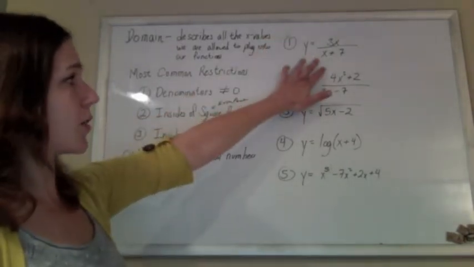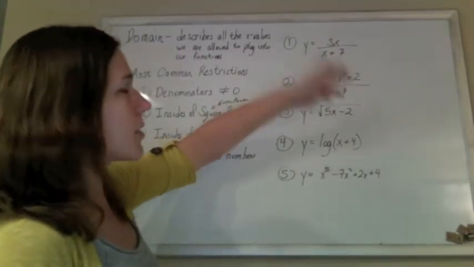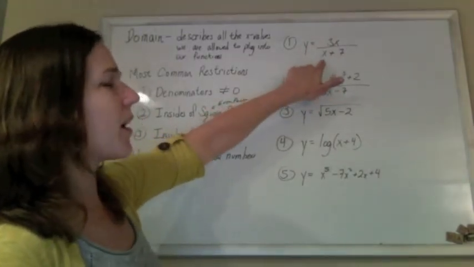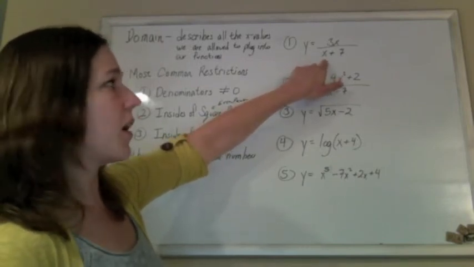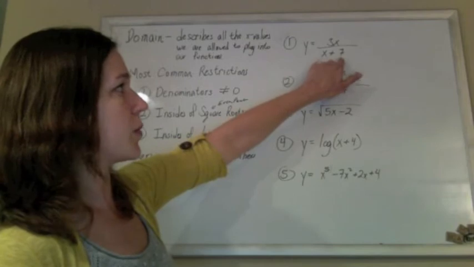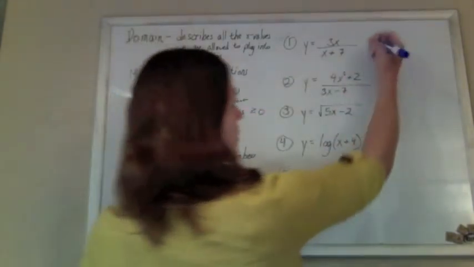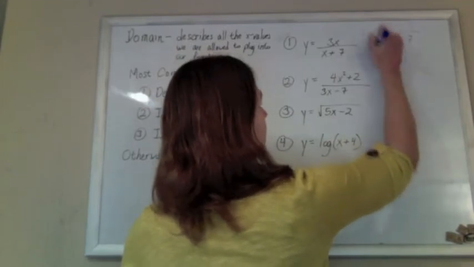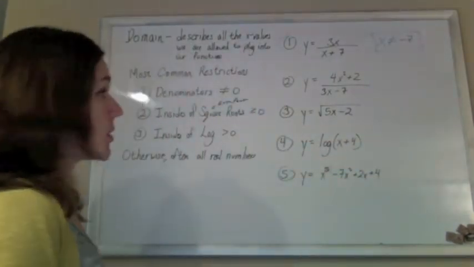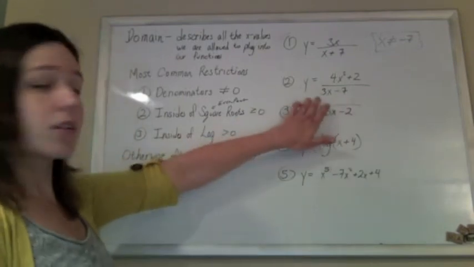You're looking at this guy and you're like, well, what values of x can I plug into this thing? And well, I can plug in whatever I want, but a negative 7 is going to give me trouble, right? Because negative 7 plus 7 would be 0 on the bottom, and that would just be bad. So our domain for this guy, I can plug in anything I want except for negative 7, and that's one way to describe our domain. Beautiful. Done.